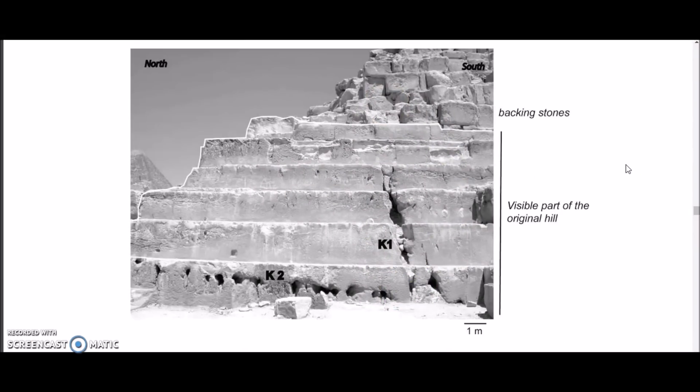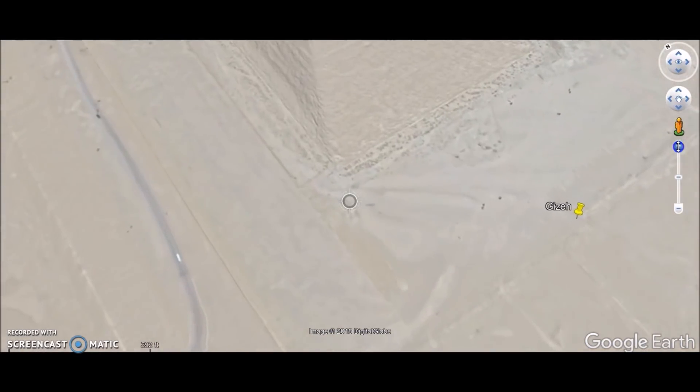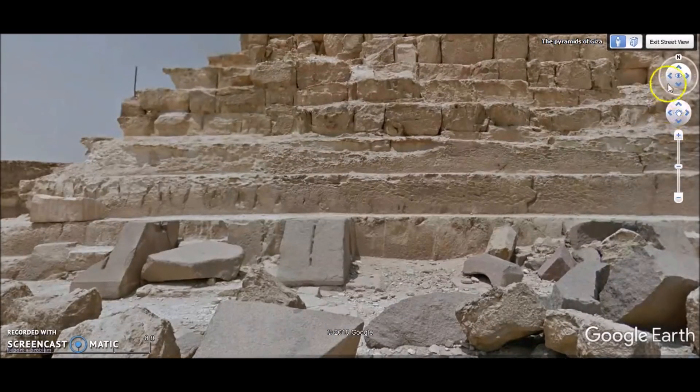I'll leave a link for this paper below. I found it highly fascinating and highly convincing. They talk about cracks in the rock and the formation of the rock — this is not stone blocks down here. These are leveled steps of the original Giza Plateau. So I thought I'd check it out on Google Earth. Let's go down to the middle pyramid and take a peek at this original structure. We're going to look at the southwest corner, but the paper states it's the same on the north and southwest sides. This is the southwest corner of the middle pyramid — Kefron's pyramid.